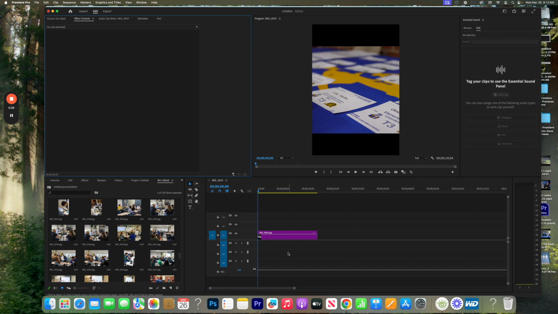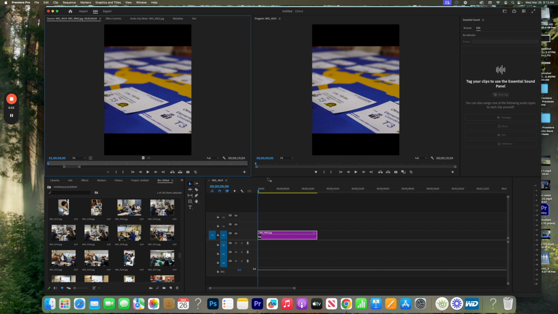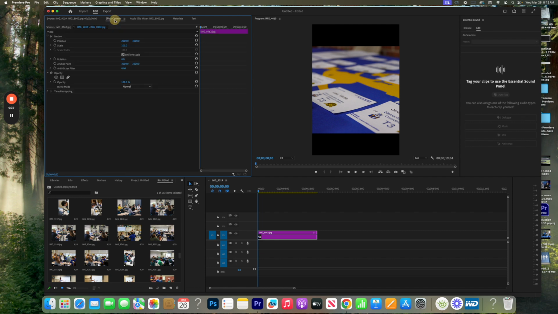I want to put my image into my effect control window. So I double click the image that's on my timeline. Then I'm going up to my source monitor and clicking the effect control tab. Notice in the effect control tab, I have a layer that says motion, and under that layer, several different options for the motion or movement, sizing, scaling, and rotation of that specific image that I've double clicked on my timeline.